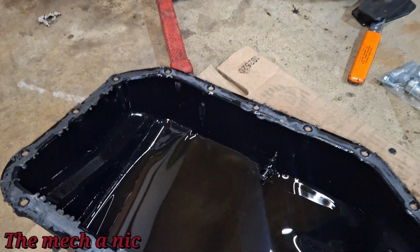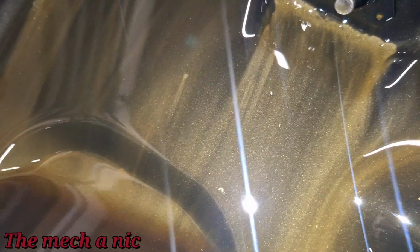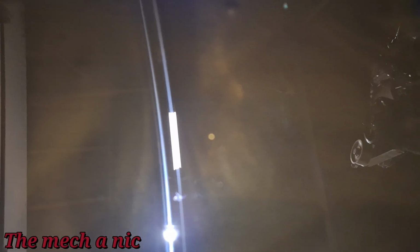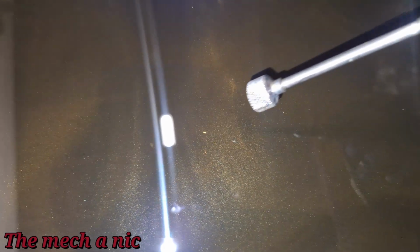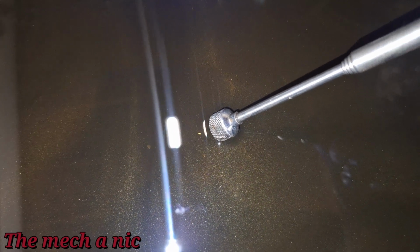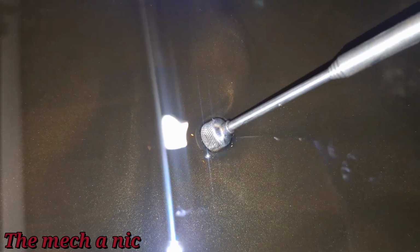Alright, so the pan is off, and it's pretty much the same exact thing that we saw when we drained the oil. There are some slightly larger chunks inside of here. Hopefully you guys can see them going down. I don't know what that is though. Let's see. I got a magnet right here. I can see like one piece right there. Let's see if it's attracted to the magnet, and no, it's not. Nothing here is attracted to the magnet.